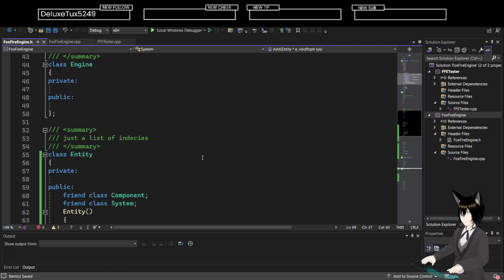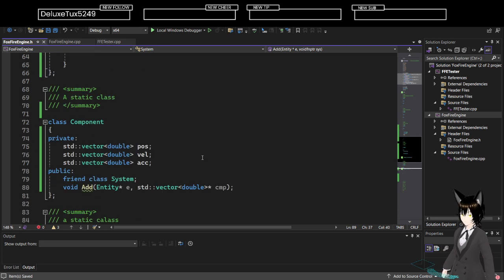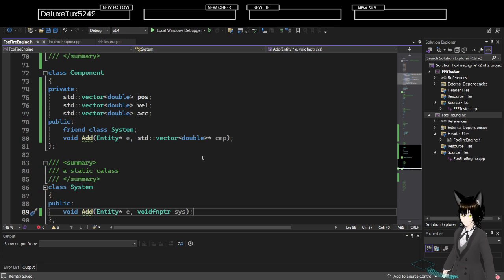Okay, which means add. How would I even do that? Add component. Oh, Jesus Christ.